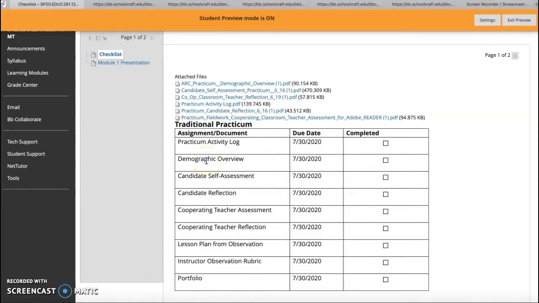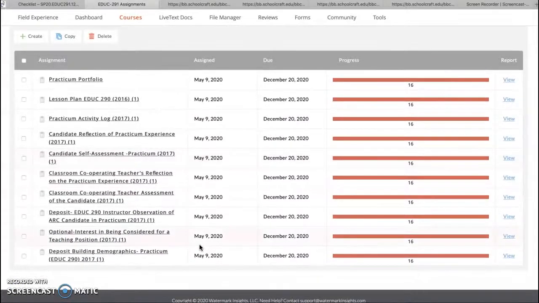Next, I'm going to log into LiveText and just show you that all the assignments are there. I will warn you, my view in LiveText looks different than your view, but I want to be able to share this with you. When you log into LiveText, your screen is going to look different. You'll actually see boxes, and I'm drawing it here with my mouse, of each assignment. But as you can see here, all of these pieces that you had to do for your practicum that are in that module in Blackboard are listed right here. So you'll simply click on the activity and then you'll be able to upload your documents.